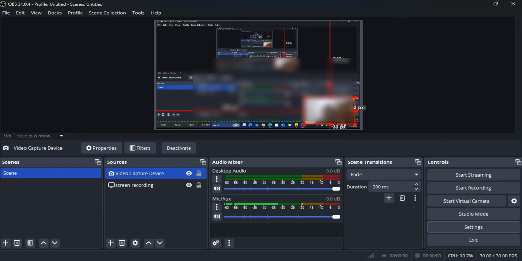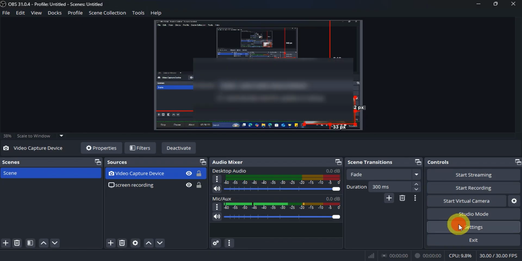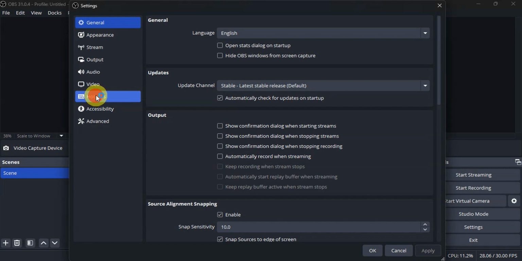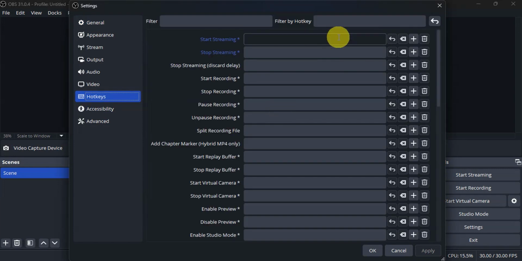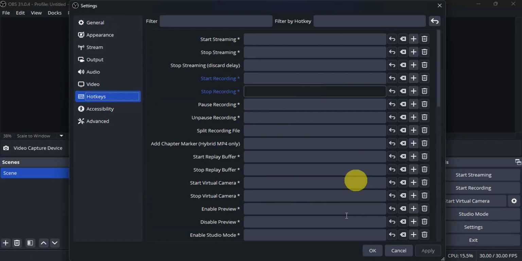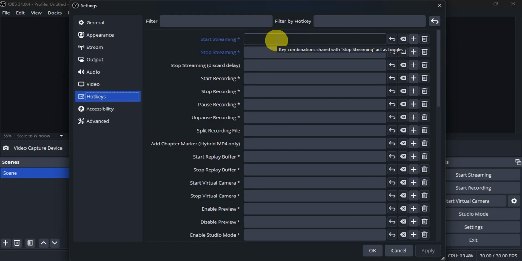So bonus tips, you could also set up hotkeys for starting and stopping your recordings by going to settings as well here. And here on the left side, we have hotkeys. So you could just go ahead and try to add the shortcut keys you want to use in here. So there are a lot of options available. You could also try to delete that or undo it. So feel free to adjust this as per your liking to tweak this, and makes it easier for you to control OBS without interrupting your screen activity.